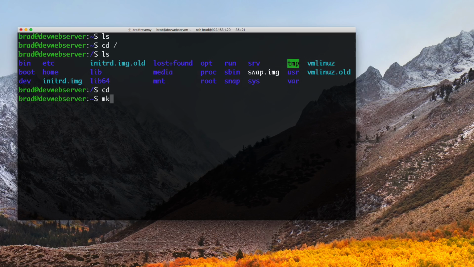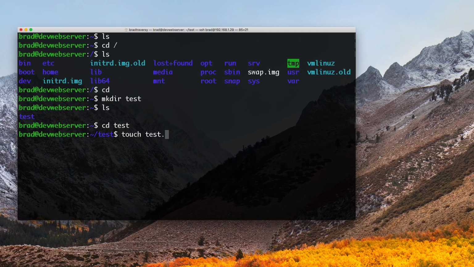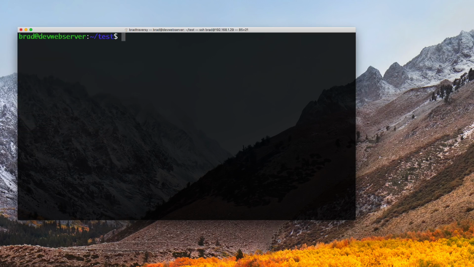Then we can obviously create folders. If I make a directory called test, you can see that was created, and we can cd into test. We can create files, so touch test.txt will create a test.txt file. We can do anything as if we were logged in. Now I'm going to cd back to the home directory and remove that test folder. Since it has something in it, we're going to do rm -rf test. And if we do an ls, now that file and folder is gone.